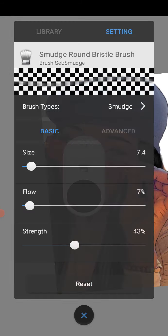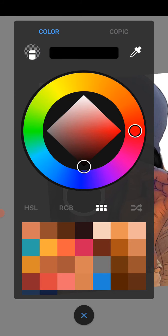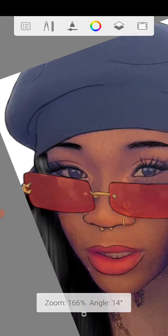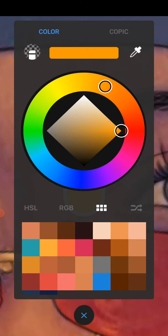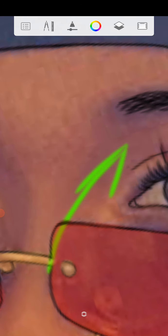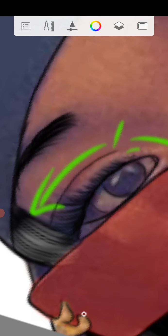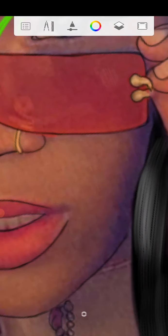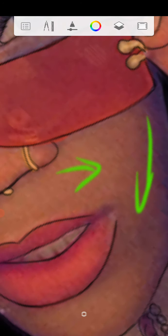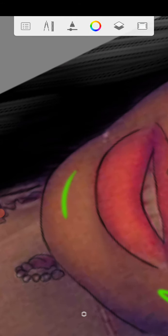Okay, let me show you the direction that I am going to be smudging so that you don't get confused. On the nose side, you're moving like this. The nose side moving this direction, this side this direction. You're moving to and fro, coming this direction, going this direction. To and fro, to and fro.